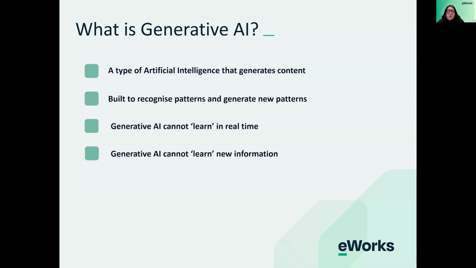It also can't learn new information from you. Some Gen AI tools can find links, search the web and read your documents. They can generate content based on what you feed them, but they're not learning or making new connections about what you've told them. This also means it won't duplicate something that you've fed it into someone else's account, because the large language model hasn't changed and the data inside it hasn't changed. It's still the same amount of data, it's still the same large language model.